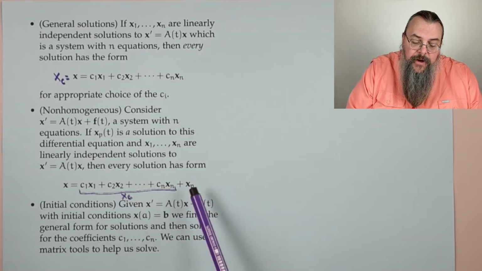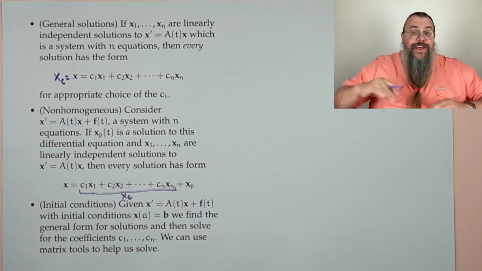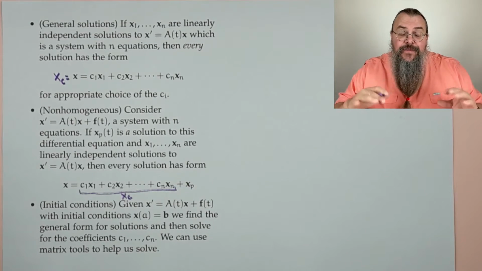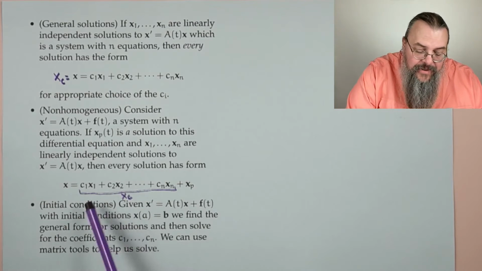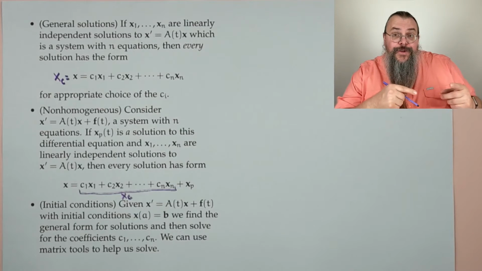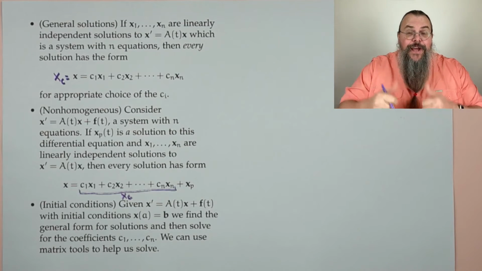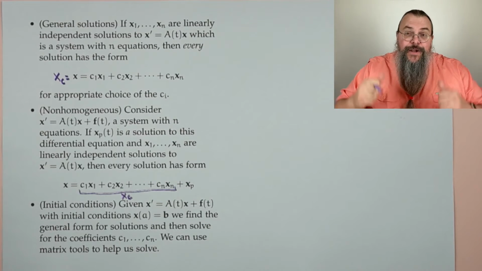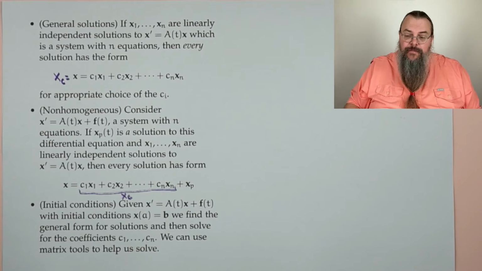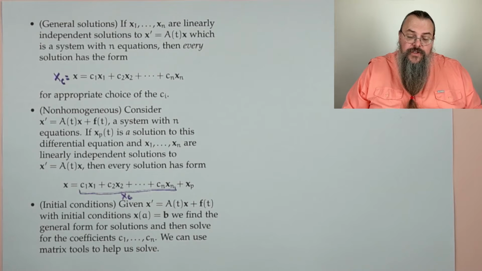So the way to think about it, as before, xp has a job. The job for xp is to say, hey, I can handle the fact that it's non-homogeneous. I got that f of t covered. And then the xc says, oh, great, that's cool. What I'll do is I'll make sure we can get all the initial conditions satisfied. And we're like, yeah, our powers combined, we got this. And they do. The last thing to talk about is, what if we have initial conditions? So what do initial conditions look like?